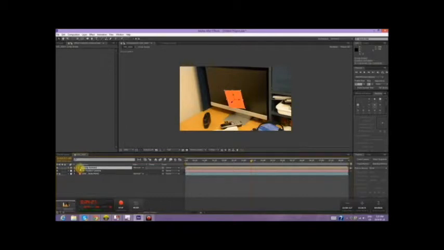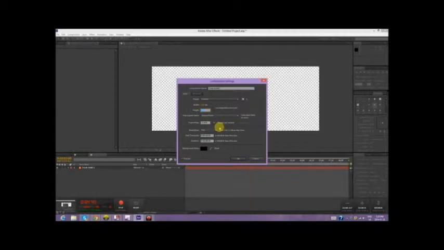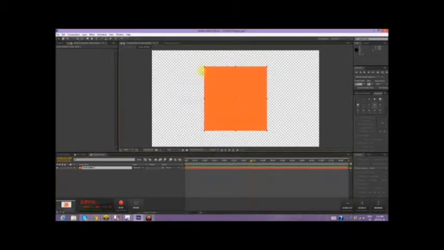Now we're going to double click here, and it'll open up the comp screen. This is really good because now we can edit what it shows on that screen. So first we're going to go into the composition settings and change it to our screen size, or the aspect ratio of our screen. So mine is 1920 by 1080. Alright, and now we're going to change this so that it matches our thing.